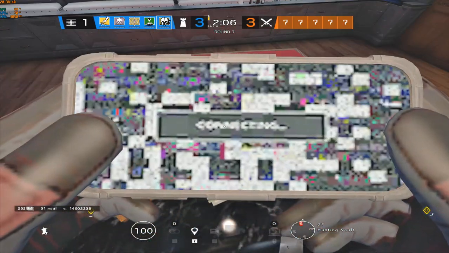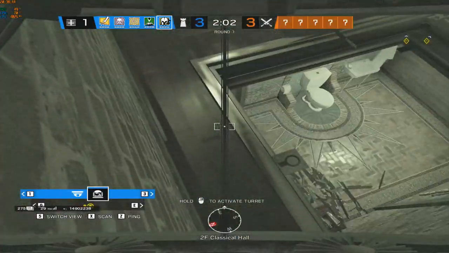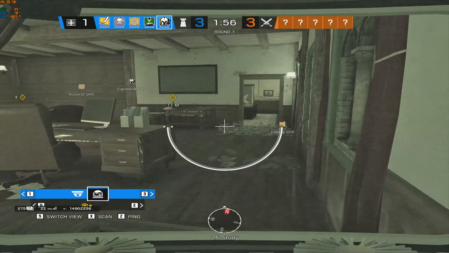Okay. Bottom main? At this point, we can really see the study Maestro cam racking up a ton of utility. I think that was 2 drones and a Nomad gadget, which is a lot of util for just 1 Maestro cam and study.